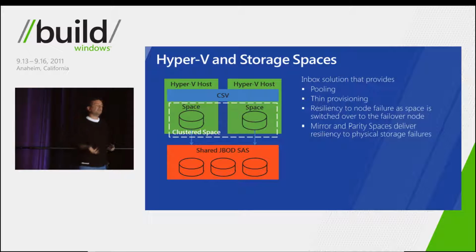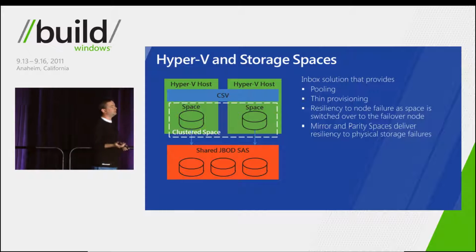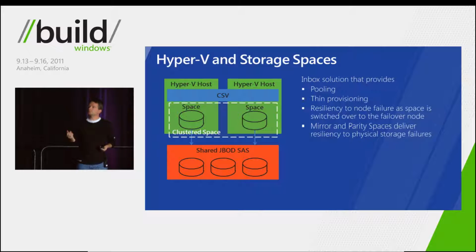A different way that you can provide storage capabilities, either directly to Hyper-V or to a file server, is to set up what is known as storage spaces. This was covered in more detail in Rajiv Nagar's Storage Platform Evolved talk. The important thing to take away about storage spaces is that it is an in-box software solution that provides pooling of storage, thin provisioning of storage, and resiliency.